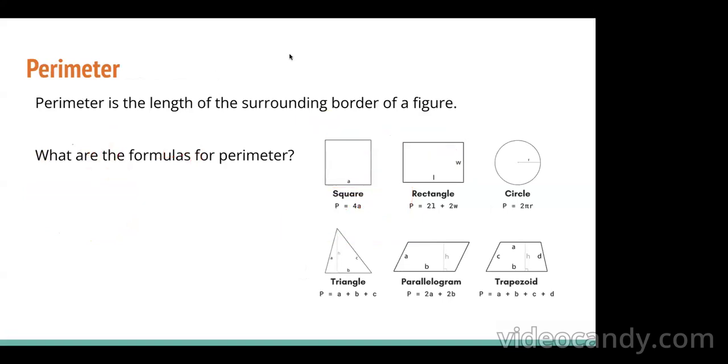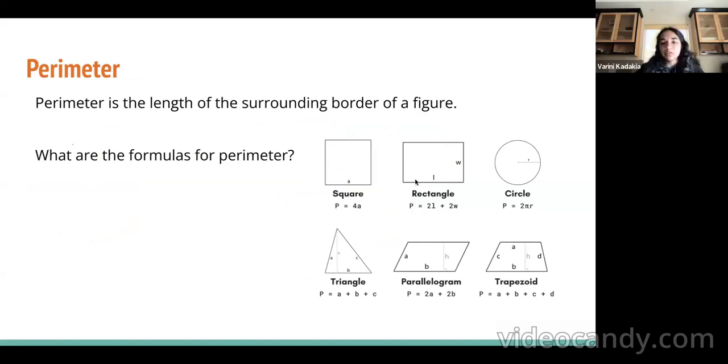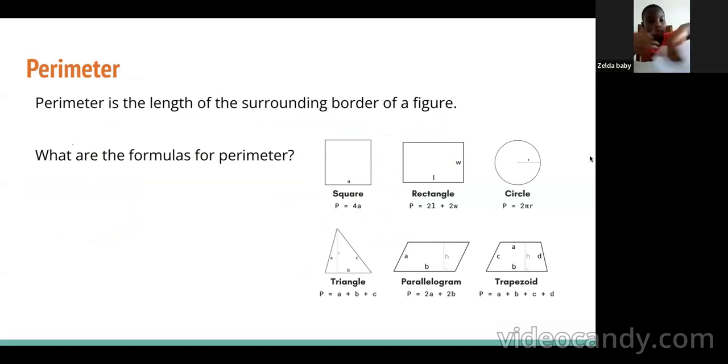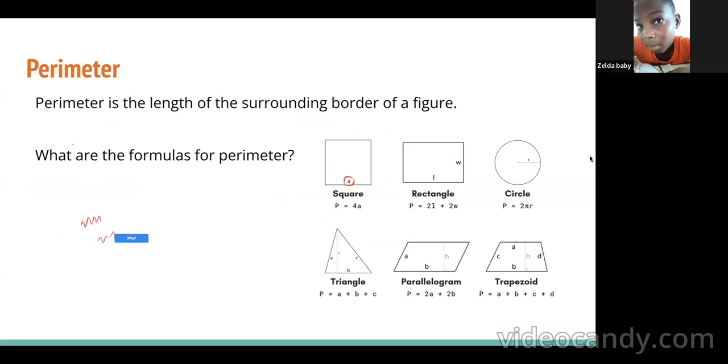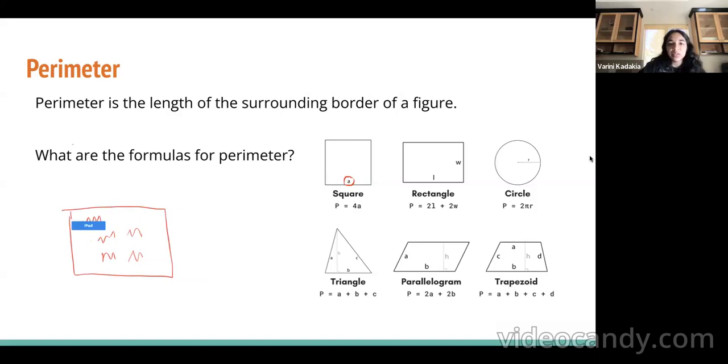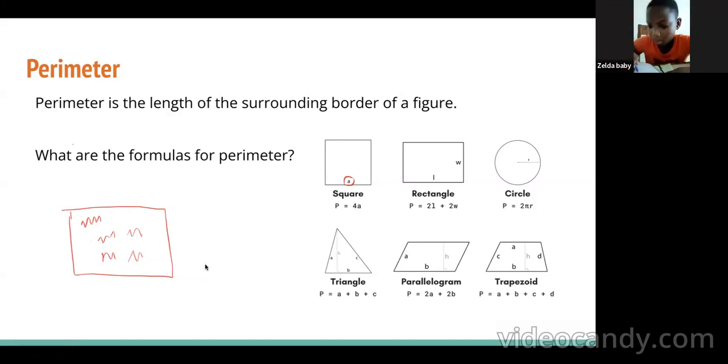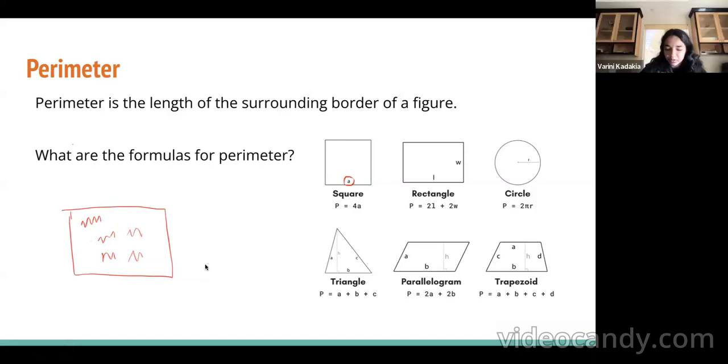Okay. So now we're going to go over perimeter. This one might be slightly easier for you guys. So here are some new formulas. You guys can copy them down. So we have a square where the perimeter is going to be 4 times the side length. Basically, the perimeter is a border. So you know how you have a fenced region? Maybe you have some grass over here and you have some fencing. The length of the fencing is what gives you the perimeter of the grass region. Does that make sense?